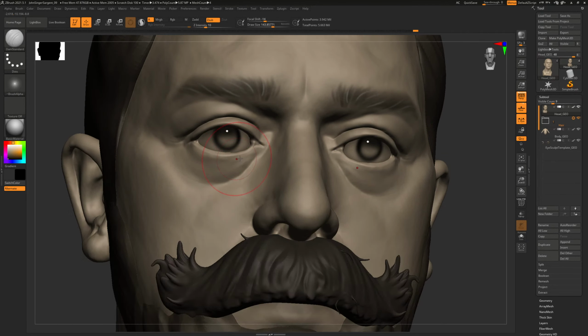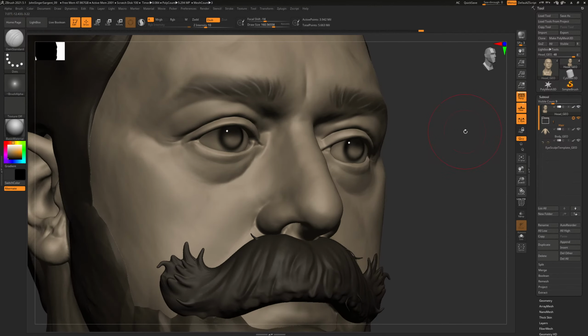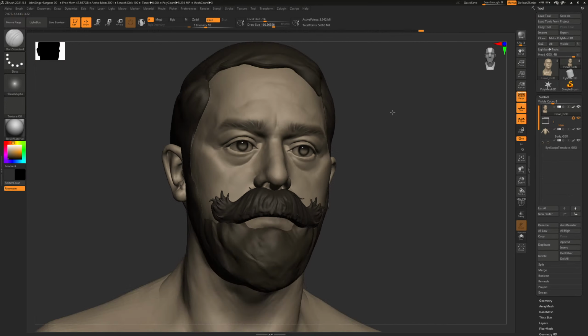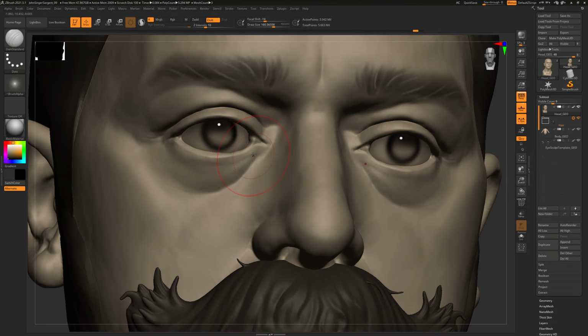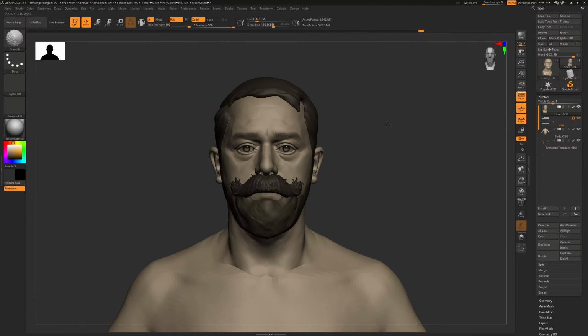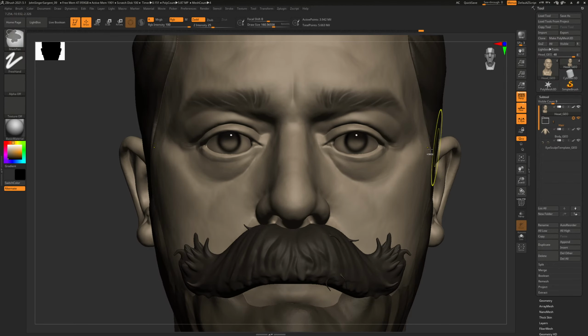Okay, and now that we've done all that, we can get that lower lid back in just a little bit. One of the most underrated features in ZBrush, that one. If you draw a line and you need to do that exact same line again, you can just press 1 and it'll just do it. It's really, really helpful if you want to define something.